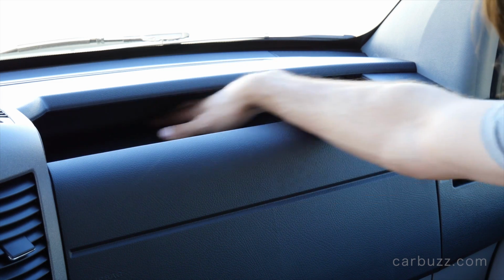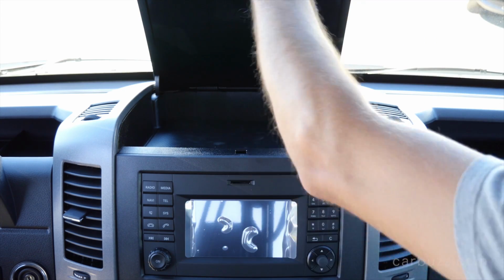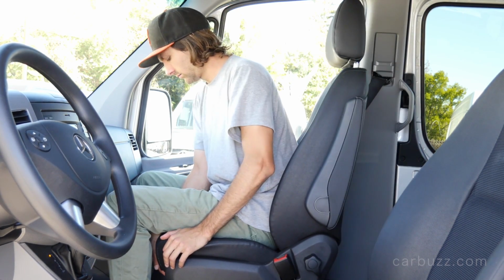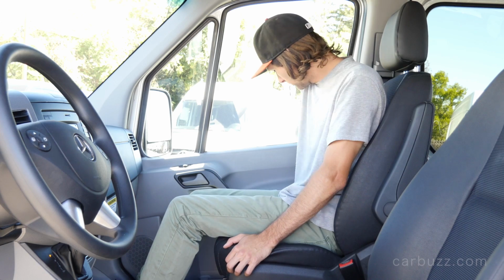I'd have to drive that probably with my top off and my arm hanging out the window with a cigarette in my mouth. That's what I feel like when I see these vans. Really? You think it's that low of class? I think that's what I did when I moved home once. I was like, I'm in a van. I had to take my top off. That's what people expect you to do, get your chest out while you're driving one of these vans. I can see that. And no one messes with you either.